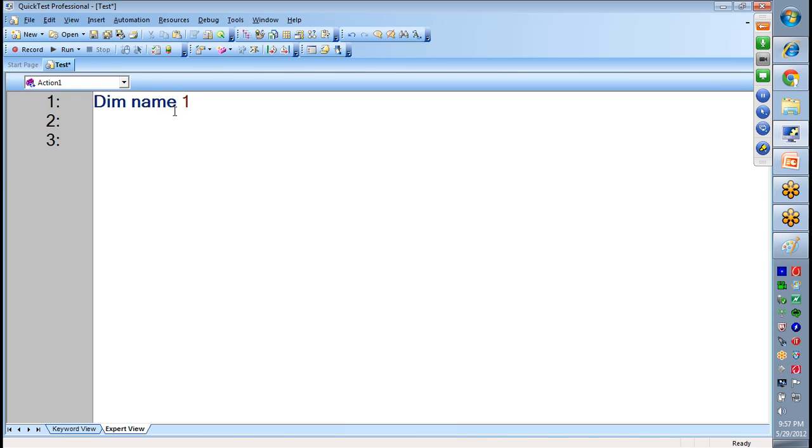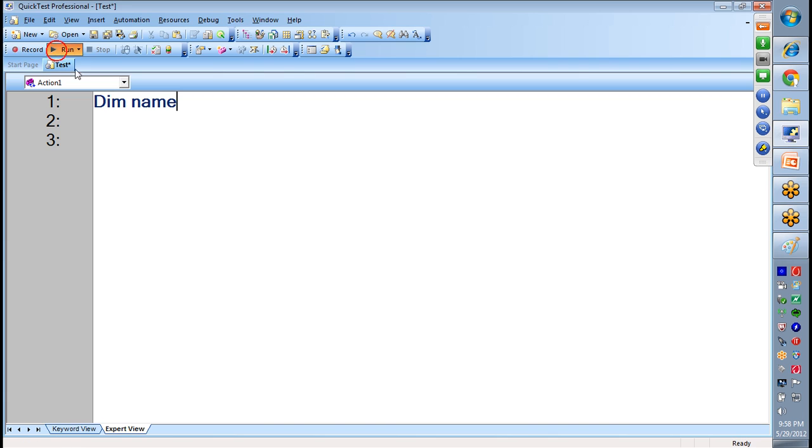As soon as I give the name, it's showing in bold. What do you mean by bold? Bold means these are keywords, defined for a specific purpose in your VBScript. So you cannot give keywords as a variable name. Here I have given name, so it's showing in bold.